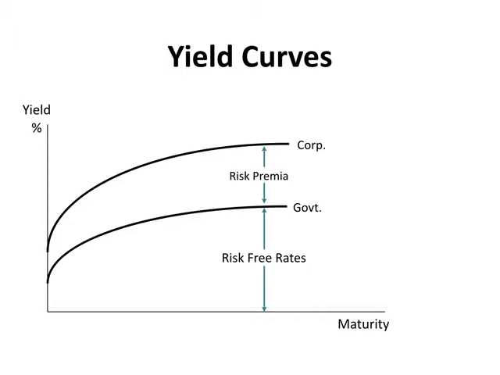There is no such thing as an investment completely free of risk, even short maturity U.S. Treasuries. The only risk Treasuries are near absolutely free of is default or credit risk. That's because the government has a large tax base upon which to gather revenue, as well as the ability to create money to pay off its debts. So the Treasury yield curve indicates the level of default risk-free rates across all maturities.